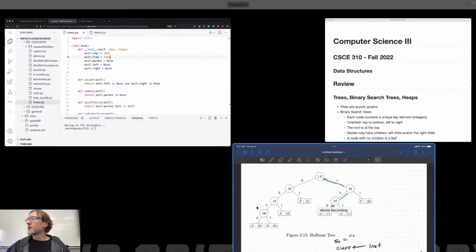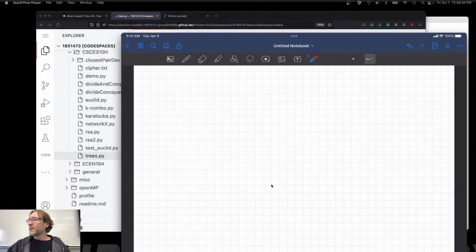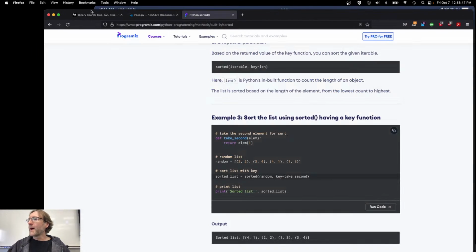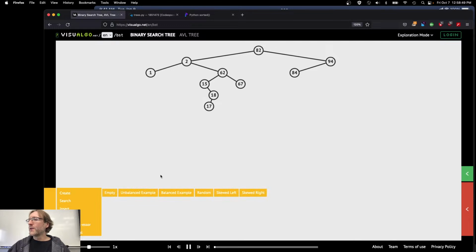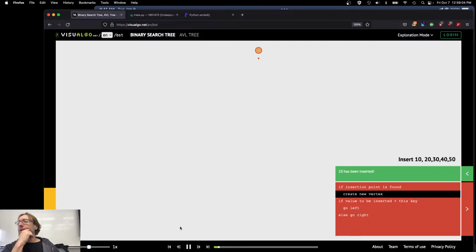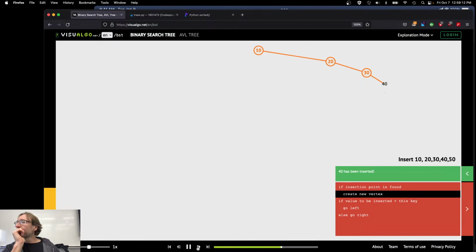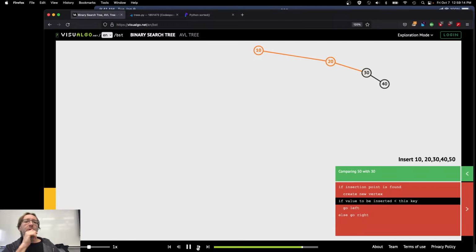Okay. Well, then let's talk about that binary search tree, because it can get bad, right? Let me go ahead and create a new empty binary search tree here, and let's insert, say, 10, 20, 30, 40, and 50. If I insert stuff in order in a regular old binary search tree, what's going to happen here? 10, 20, 30, 40, 50. It's always going to go to the right, go to the right, go to the right.